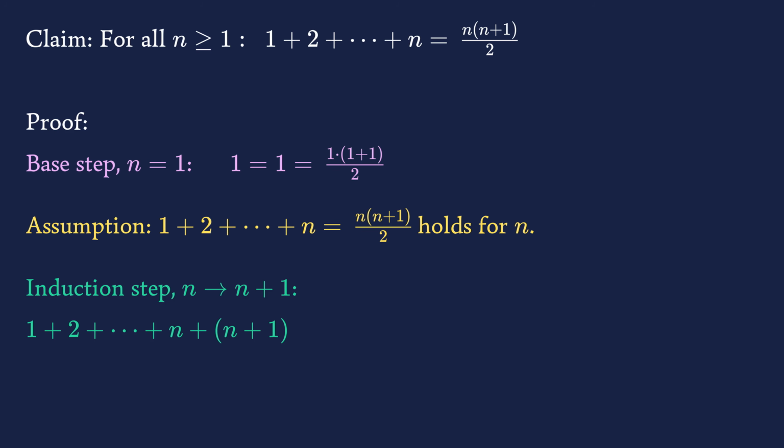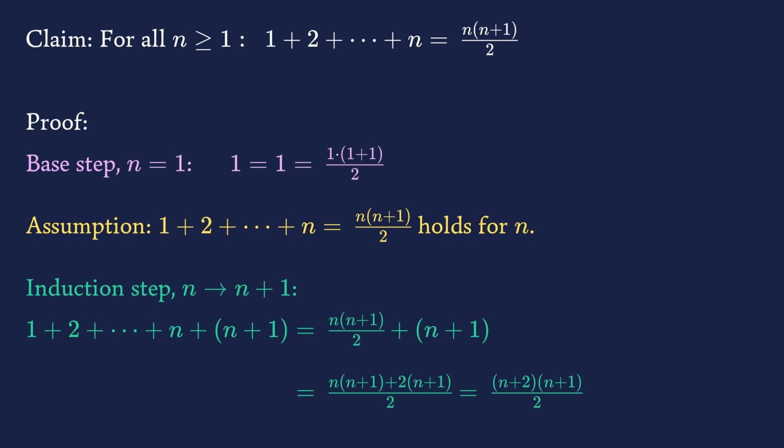The whole point of induction is to use the induction assumption, i.e. to use the knowledge that the statement is true for n itself. In the induction step, you will always have to find the statement from the induction assumption we made before. Here it is quite straightforward. We split the sum into the first n numbers plus the last one. By the induction assumption, we can replace the sum over the first n numbers with the given expression. And then it's just some simple algebra to put everything together.